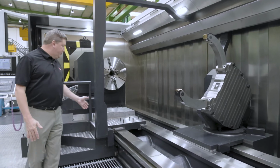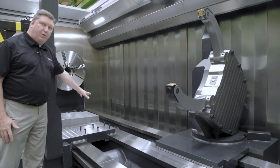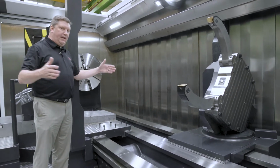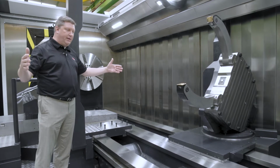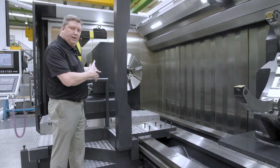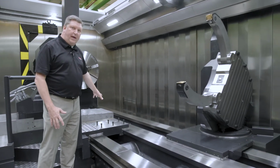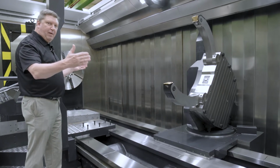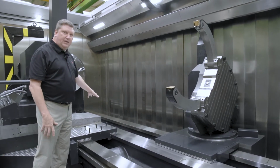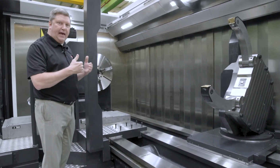This area of the carriage is equipped for easy operator access, and you can see this area of the carriage is prepared for the back support of the boring bar. So when we have a 3.2 meter long boring bar, we need to support that boring bar over a longer span. This turret would come off and the main boring bar carrier would be supported on the quick change system. And then here is where we would support the rear of that boring bar, which gives us the additional span of support that we need to carry those long boring bars. It gets set on there, bolted into place, and it'll manage the back end of that boring bar as it travels in the X-axis.